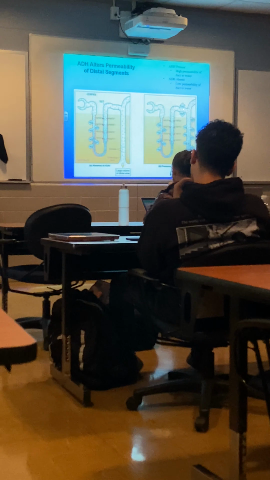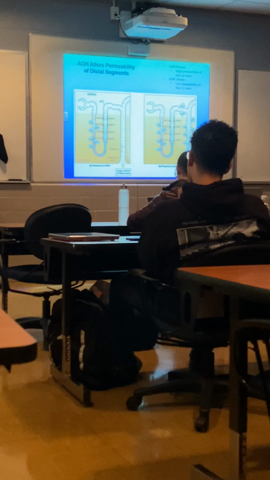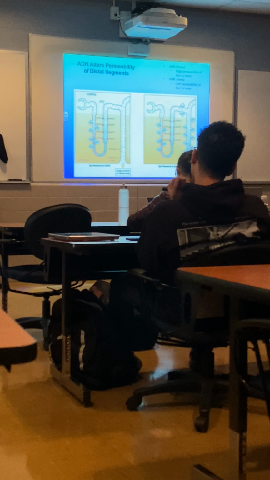So now as the ultrafiltrate goes through here, and especially as it goes down the medulla, the hypertonicity of the medulla is going to be able to pull the fluid right out because the walls of this collecting duct are now permeable to water. Fluid will enter the medulla, and it's going to be returned to the cardiovascular compartment. The result is you have very low volume, high concentration urine, and that's going to enter the bladder.